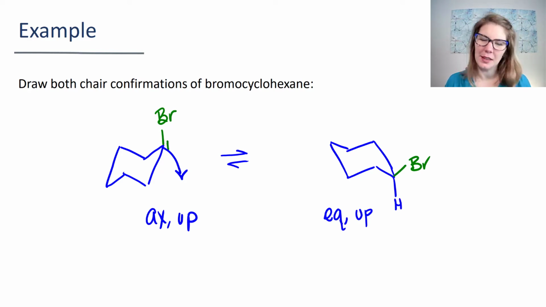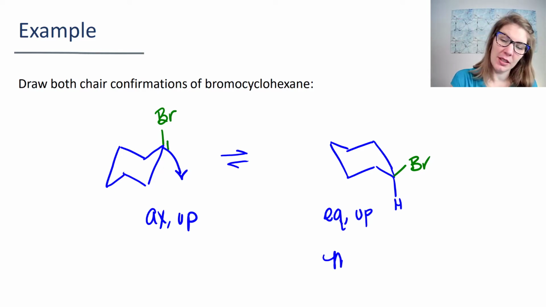All right, that looks pretty good. Again, I'm going to keep in that hydrogen for perspective purposes, just because I think it makes it look more clear that you are considering bromine being equatorial. And I wanted to ask you which one's going to be more stable. So which one is more stable, when bromine is in the axial position or when bromine's in the equatorial position? And hopefully you remember that we just said that when bromine is equatorial, that's going to be more stable because you don't have those 1,3 diaxial interactions. So this is going to be more stable of the two.